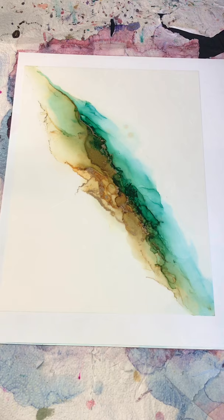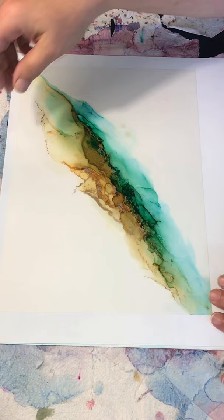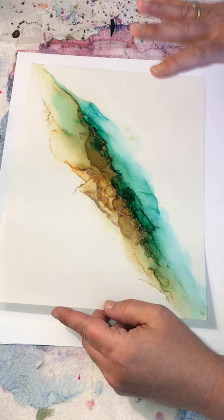So the blending solution, if you were watching this, you see I hated it. I quit using it in the middle and started using the alcohol, and I will probably never use the blending solution again unless I'm just using it on top of something, maybe to put down a little bit of metallic. It gives the ink a really cool, shiny, glossy kind of look.